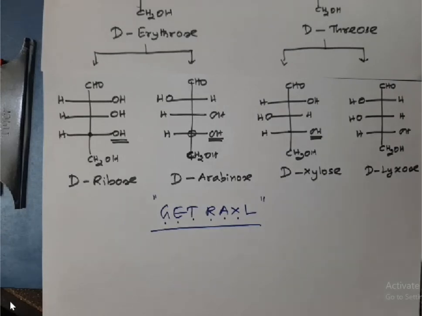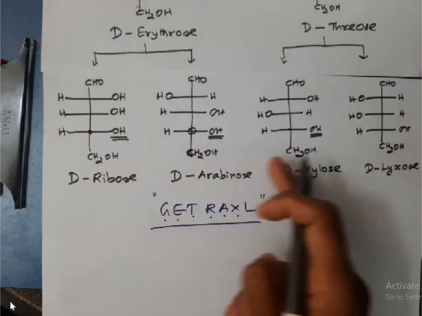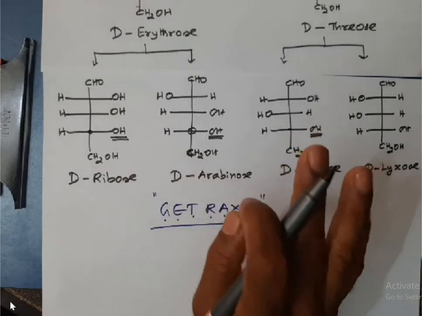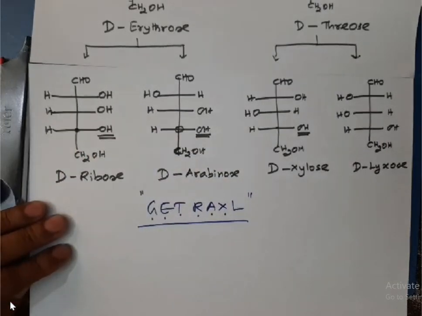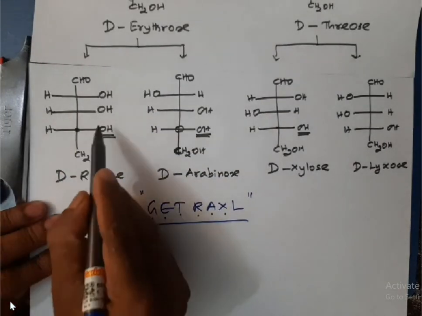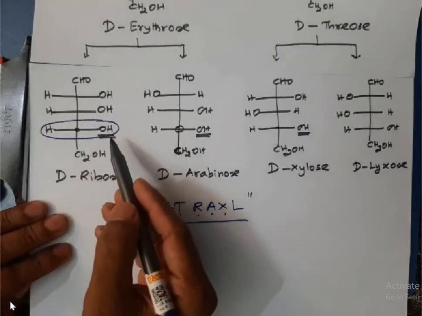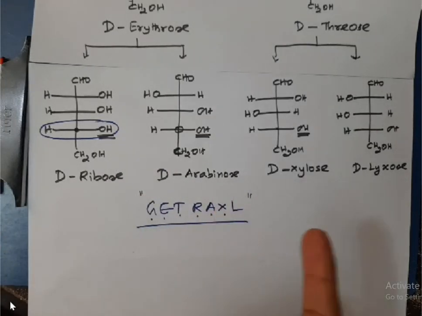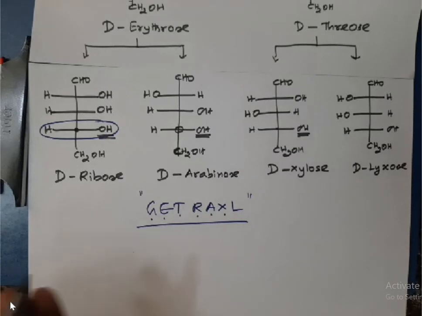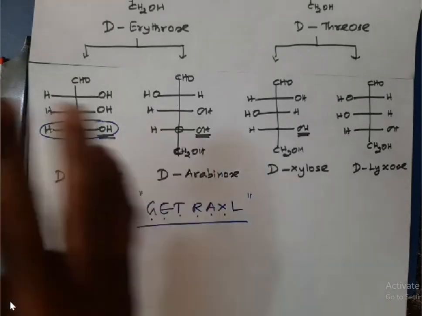Now let me go to the next one. See, these four aldoses contain 5 carbon atoms. Students, keep this in mind. We have corresponding L saccharides. I didn't draw them here. For L saccharides, what you have to do? You just shift these two. Put OH group in left hand side, hydrogen right hand side. You will get L-ribose. Similarly, you will get L-arabinose, L-xylose, L-lyxose. I am going to draw only D, because L is very simple, just opposite to that.